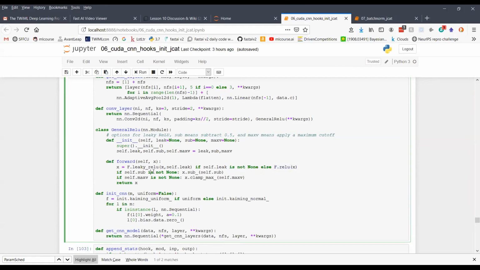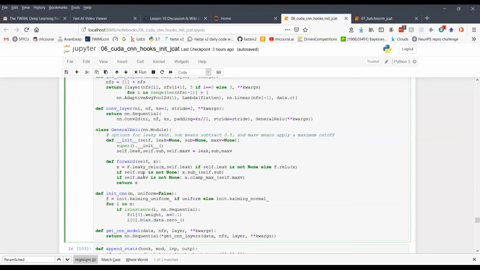And then he says if the subtraction value is not none, then you do the subtraction. Sorry, it's not a switch, it's actually a value. I believe you actually give it the value of 0.5, I think.